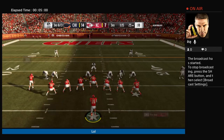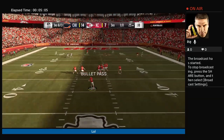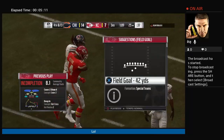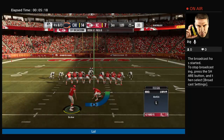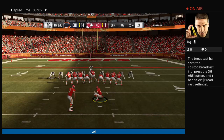Here we go now. From the gun, it's Mahomes. And almost picked off. I guess the good news for them now, it's 4th down. Not only was the call spot on, how about the execution of that defense right there? Zone was absolutely locked up tight. He was trying to force it in there on third down. But if there's a time to force it, he felt like he needed to make a play, right? Yeah, exactly right. Third down, you've got to try and find something. There's nothing available there for him.